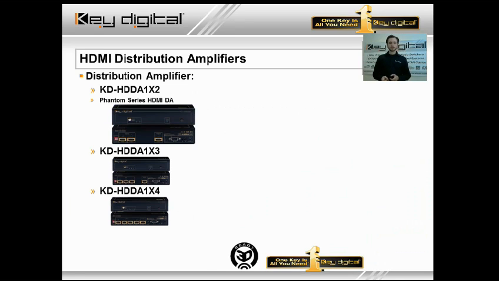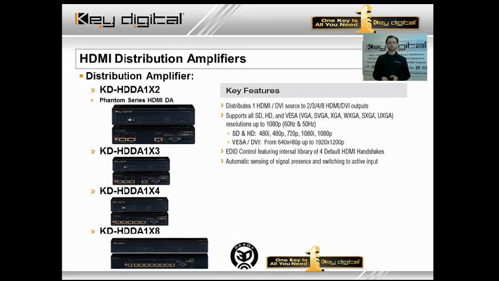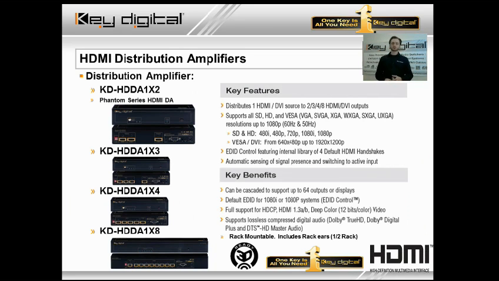So as we look at the 1x2, 1x3, 1x4, and 1x8 Phantom Series distribution amplifier, you notice it looks exactly like the switchers, the 2x1, 3x1, and 4x1. They're all half rack width products. The 1x8 is a full rack width, okay? They all include the rack ears. In fact, the half rack width products, whether it's a switcher or the DA, includes a half rack length. So that is worth mentioning here for those of you mapping out your racks as we go over the training.